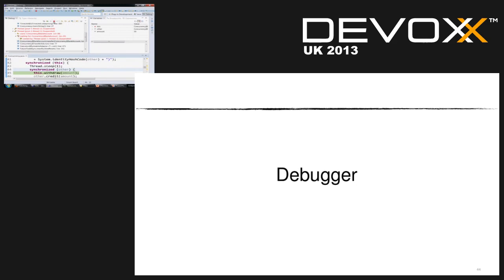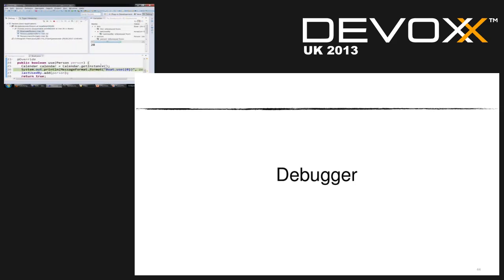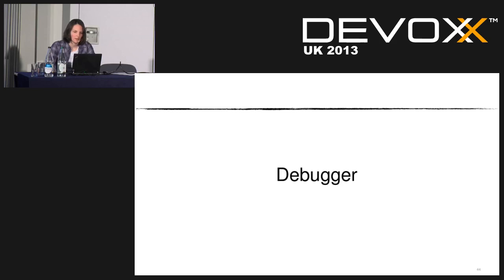And there's another possibility what we can do if I'd quickly like to see what my code is doing at a certain location. I can use, for example, for the system out println example, if I'd like to see what this message format is actually outputting, I can use Ctrl-Shift-I to quickly evaluate this expression. So if I don't have a certain variable, I can use it to just see what the message format will do and will output. And if I use Ctrl-Shift-I a second time, it will move this to the expressions view, so I have it available while debugging.